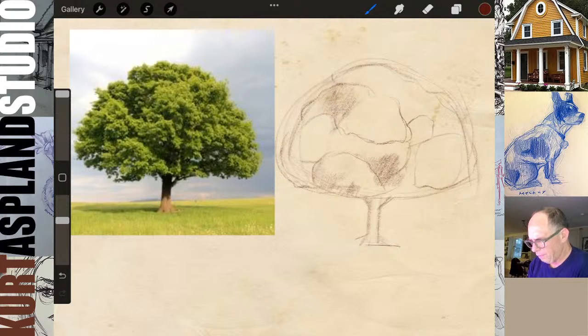Just applying value here. I'm even going to add a shadow to the top part of this trunk.